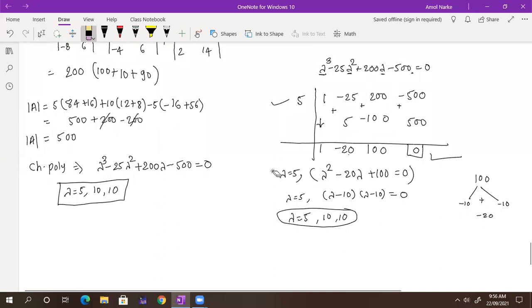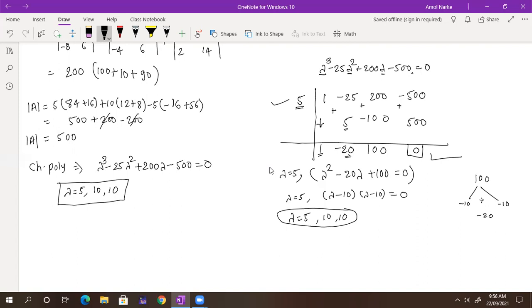See, first what I'm going to do, I take my first number as it is below. Whatever the first coefficient is, I take it as it is. Then I do the product of that 5 and that 1. That product is 5 only, so I write down 5 here. Then I add minus 25 plus 5. So minus 25 plus 5 is minus 20. So minus 20 came here.